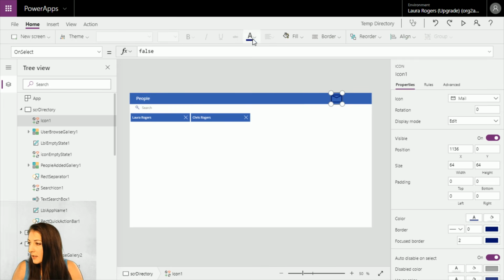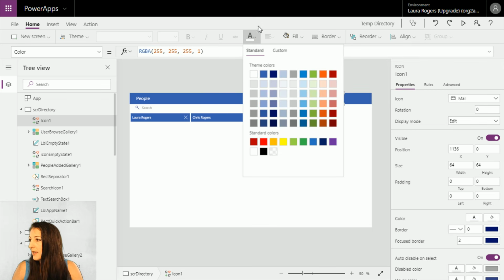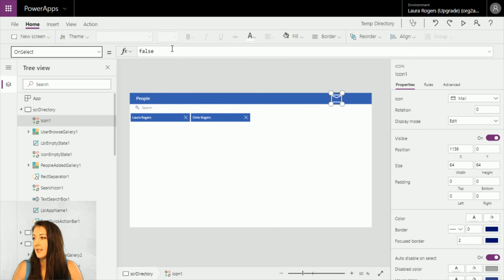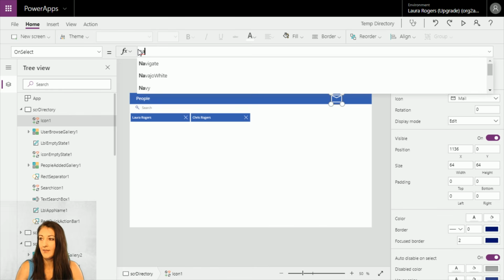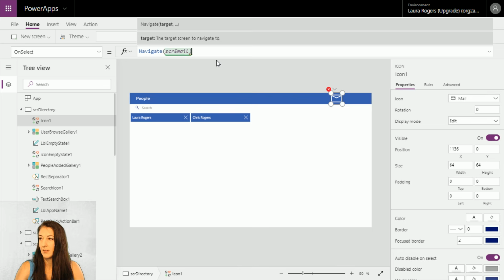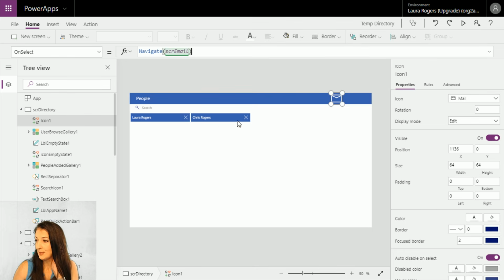And get white. And then I can just make this navigate. So on select, this email button is going to navigate me to my email screen. So then I pick the people from the directory, and then I go to the email screen to write them a message.